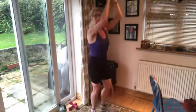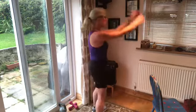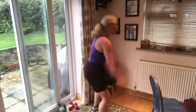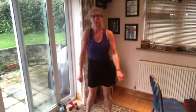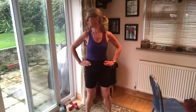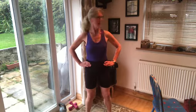Let's just do some arm swings — soften the knees, little bounce in the knees as you bounce. Your bottom's going back, taking your weight into your heels, and as you come up give your bum cheeks a little squeeze. Let's just roll those shoulders forward, then roll the shoulders back, then hands on hips and let's look either side.